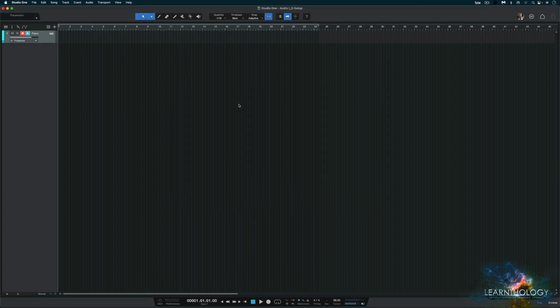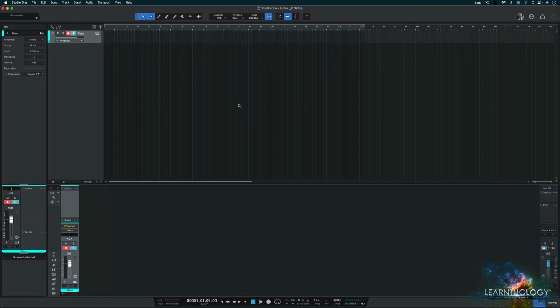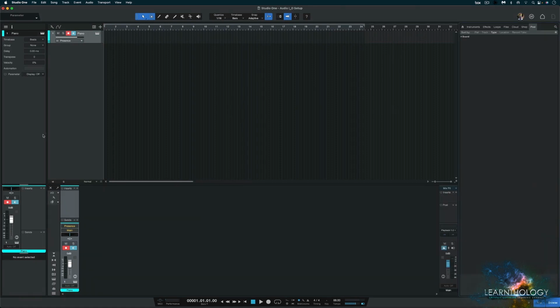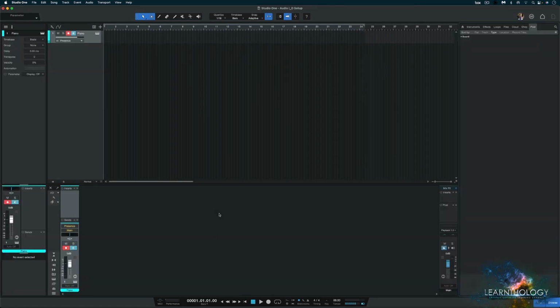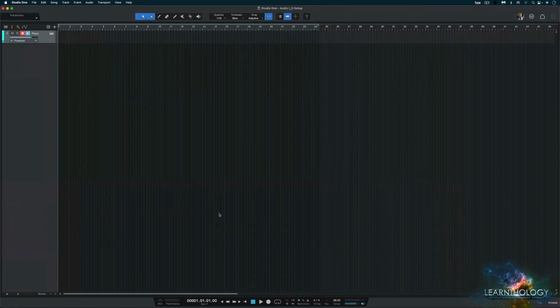And one little bonus power user key command I want to show you. Let's say you've got several of these open. I've got, let's say, the browser, the inspector, this, and I want to close them all. I can hit Shift F12 to close everything at once, and that'll reopen them again. It'll toggle it. And just F12 alone will open or toggle any floating windows, and there aren't any currently.